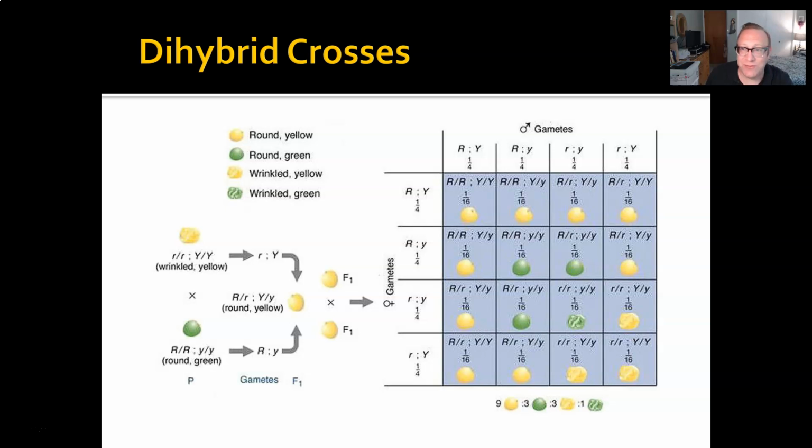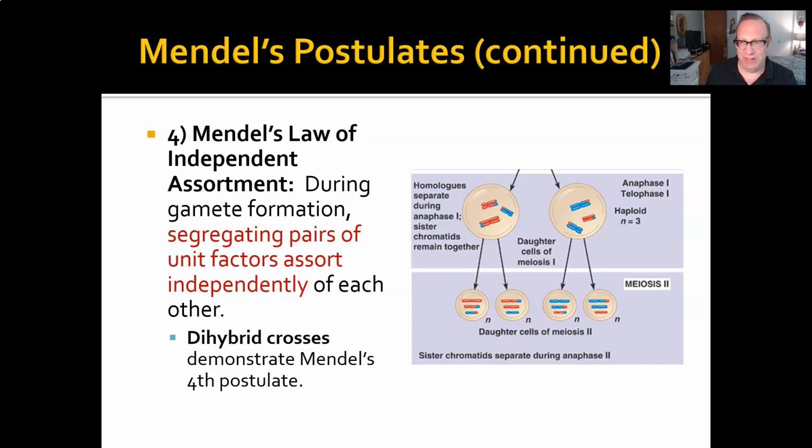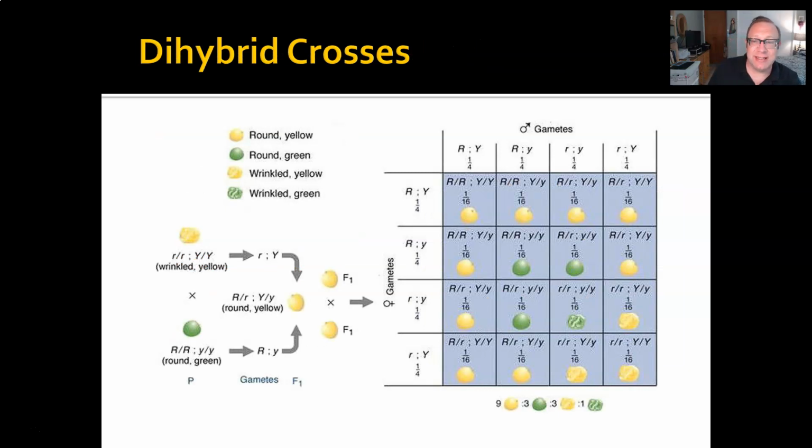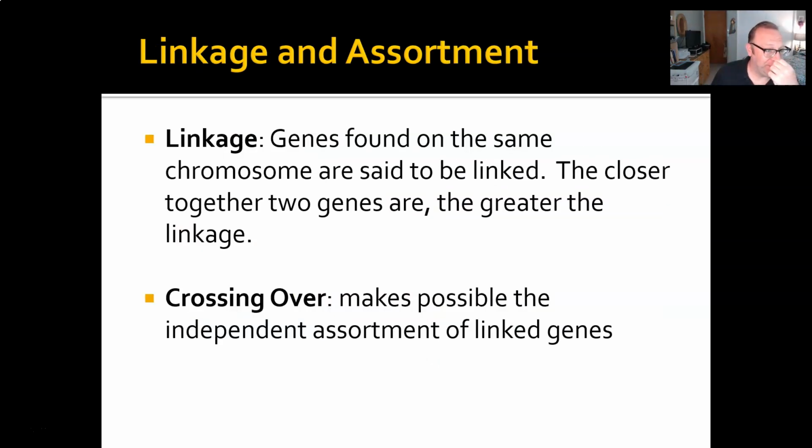Again, this looks very complicated. The video does a very good job of breaking this down. It's just being systematic about it. I will let the video instruct you on how to do that, but be aware as you're watching it, again, this is a direct reflection of meiosis. That is what we're looking at here. It's just that this is an extension of the Punnett square. Instead of 4 possibilities, we have 16 because we're looking at 2 traits.